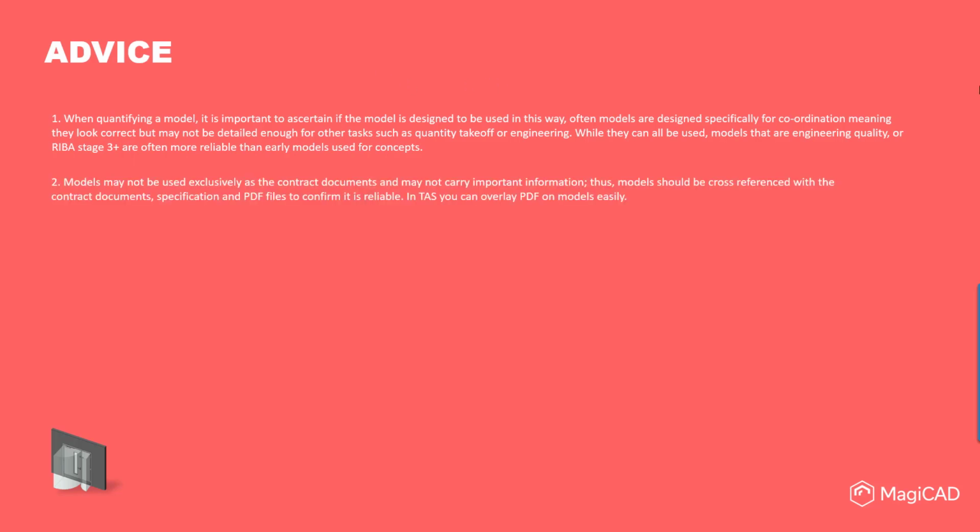My second advice is, models may not be used exclusively as the contract documents and may not carry important information. Thus, models should be cross-referenced with the contract documents, specification and PDF files to confirm they are reliable. In TAS, we help you do this by allowing you to overlay PDFs with the model very easily.